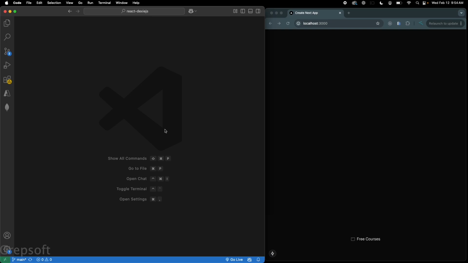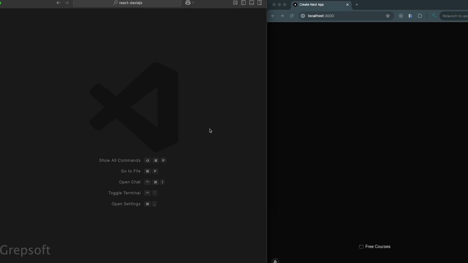Anyway, instead of creating a to-do app that everyone does, how about we create a real-world project, say an e-commerce store, where we can add products to a shopping cart. So the idea is, as soon as the product is added or removed, we want to update the shopping cart in real time and show the total amount and all that. So let's see how we can do that.